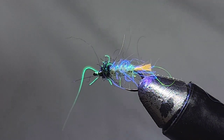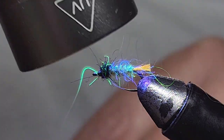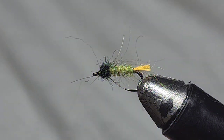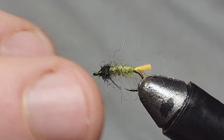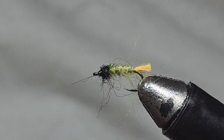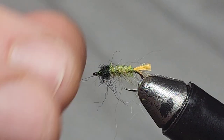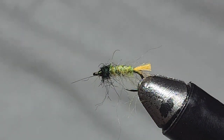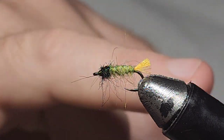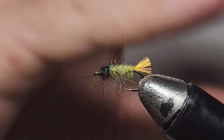Give it a hit with the UV light. You can see why I like this dubbing — see how it glows under the UV? It really works well in the water and catches the light really well. You could brush it out a bit more if you wanted, but I'm happy with that. Any straggly bits are fine — just leave them. If there are any super long ones you can trim them, but don't cut them all the way off. That's a very effective little caddis — you've got the contrast of the head and body, and a little hotspot which is totally optional.